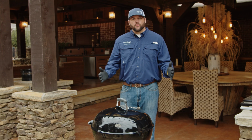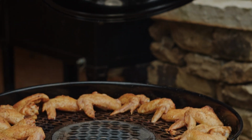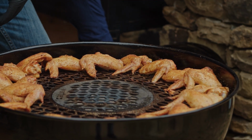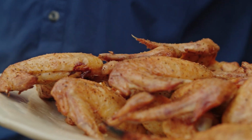These wings have been going right at 50 minutes. See how we did. Looking good. I can hear some sizzle going on. Some of the skin's bubbling up, so we know this chicken is done. The color's amazing, it smells amazing.